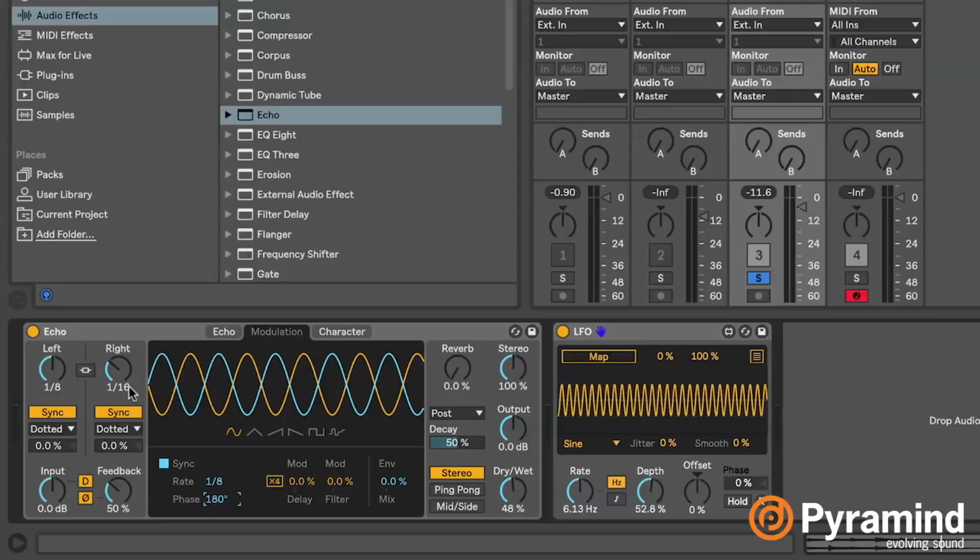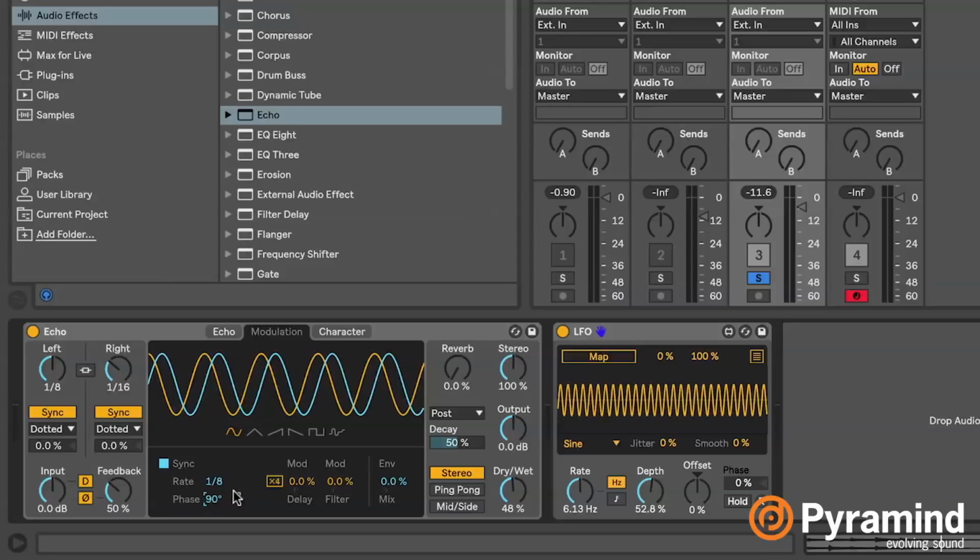As you can see, I love graphical displays. It really helps. And you can kind of mess with that. You can nudge it slightly if you'd like.